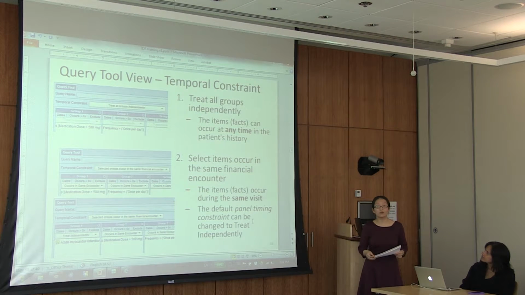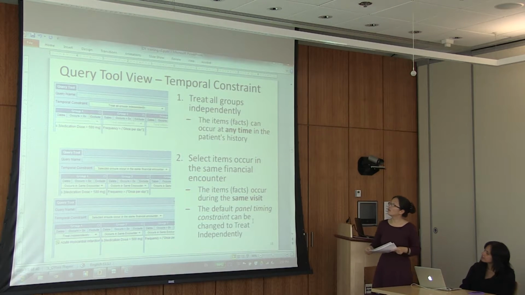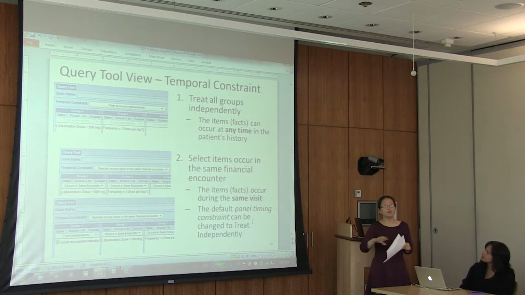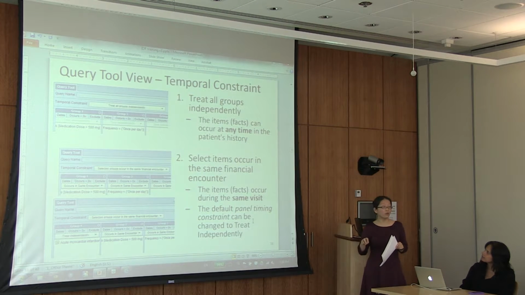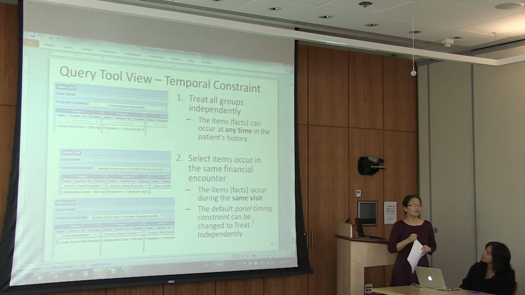So if you're looking for somebody who had a diagnosis in January of 2002, inpatient, and you want to make sure that that person had the diagnosis at that time, you want to attach what we call a temporal constraint, as in it occurred in the same financial encounter, as in the person's contact is when that thing occurred. So this is done by using the temporal constraint, what do you call it, drop-down box.